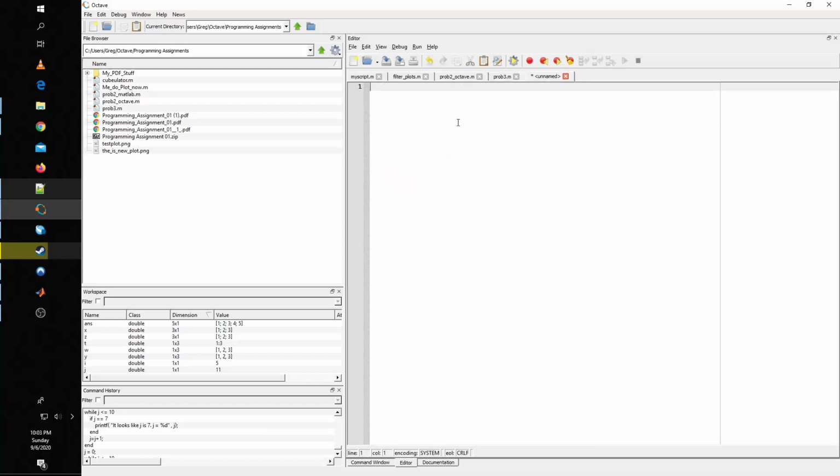So let me say just something really dumb here. N equals 4, right? And then I'm going to say if n equals 4, right? Equals equals, not equals. Same rules as Java here. If you use one equals, it will assign 4 to n. You have to use double equals for the test for equality. So if n equals 4, I want to display a message on the screen.